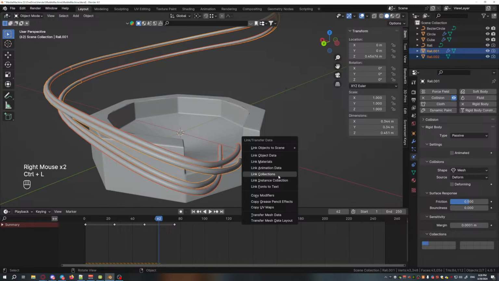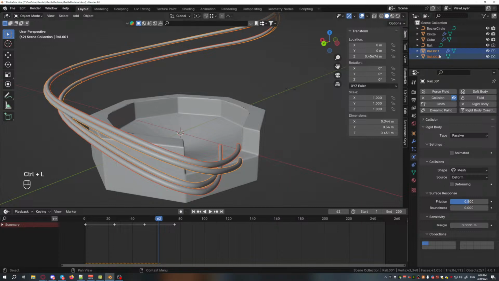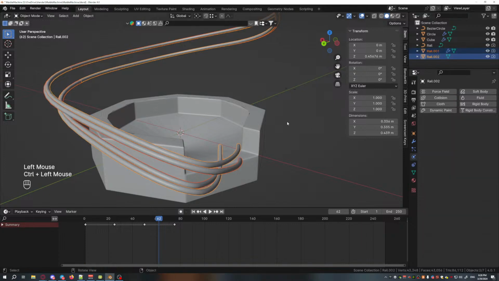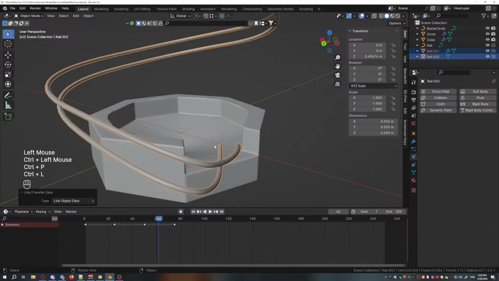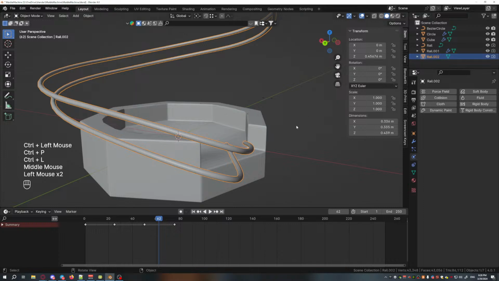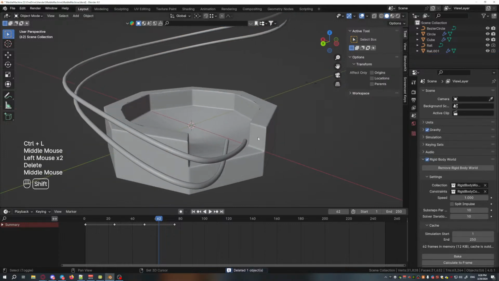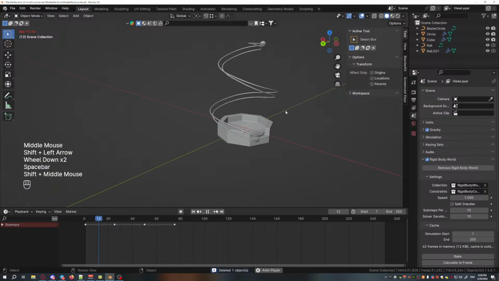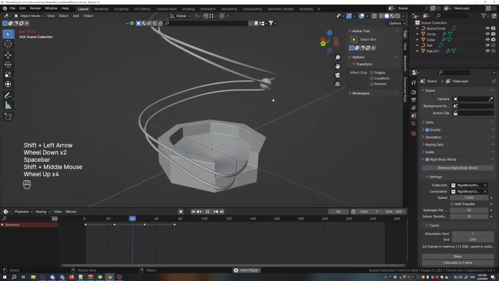No. But we can link the object data of the old rail to the object data of the new rail. That way it will inherit its geometry and we can delete the new rail. Yeah. But we will save all the other properties.